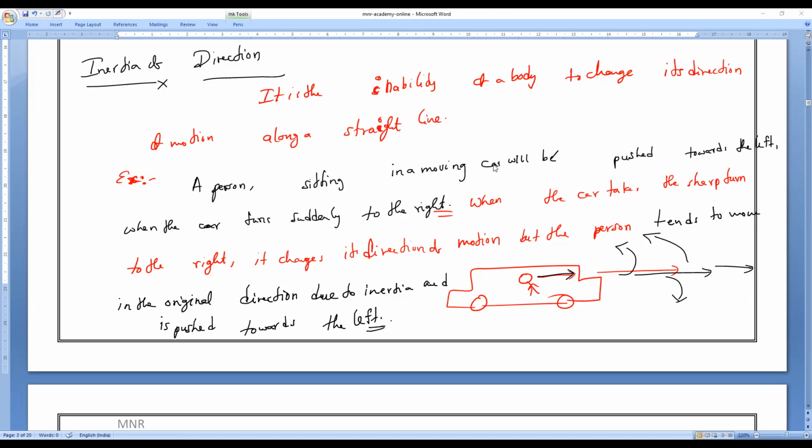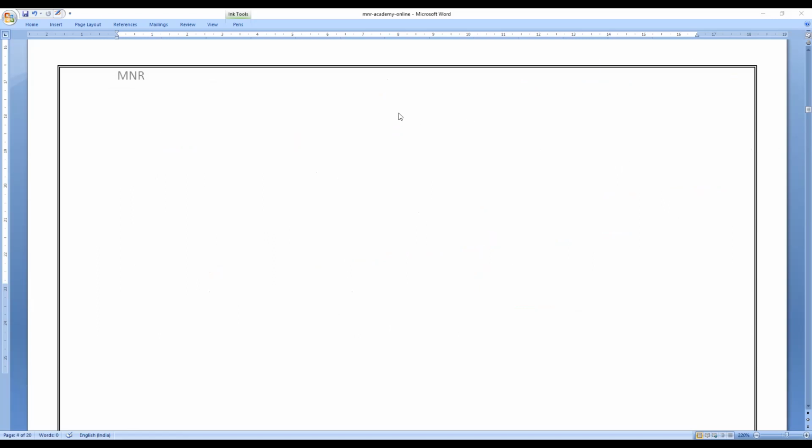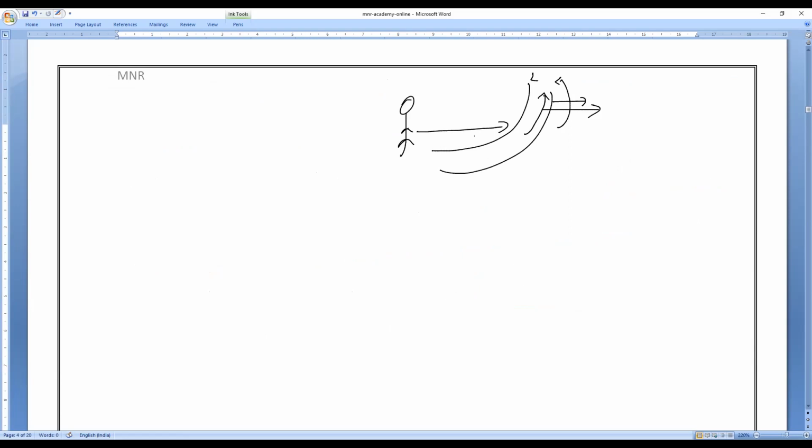Yes, of course. Whatever direction they want to change, that is the direction it will be. So what will happen? For example, if you are running, you can see that suddenly there is a turn. Your body is in a uniform straight line. Suddenly, if you want to take a turn, suppose it is a left turn. So what will happen? First, our legs will take the turn, but still our head wants to maintain what line? Our head wants to go in a straight line.